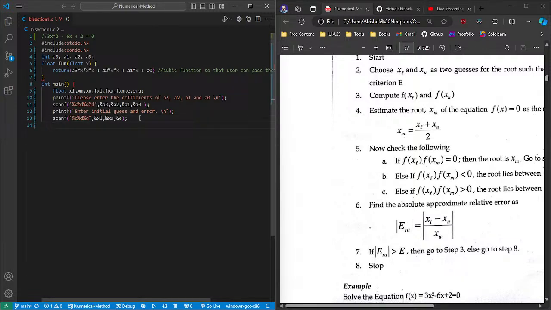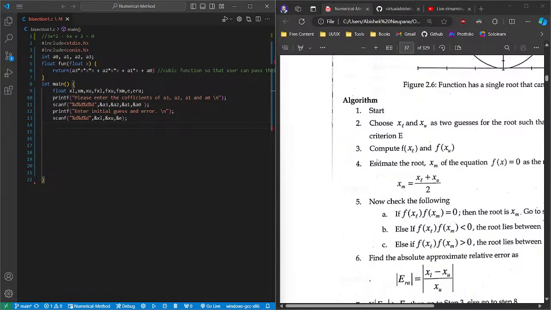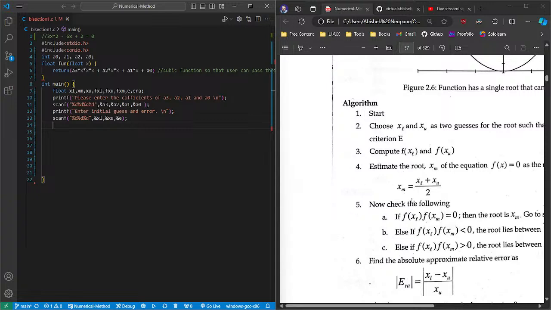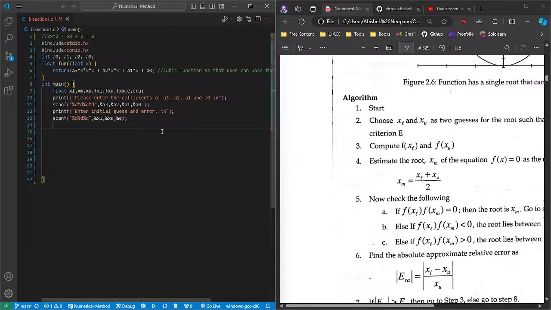Okay, now let's move to the function. First of all, let's close the main function. Now let's start to go deeper. We just completed the part where the user can input the function, error, and all. We completed this part of the algorithm chart. So before calculating, let's calculate that function. Now the user will input the x lower value and x upper value.